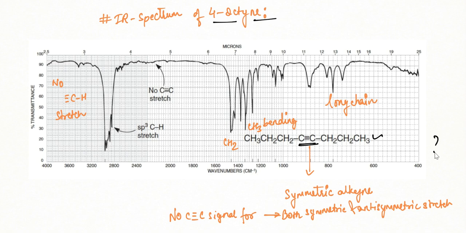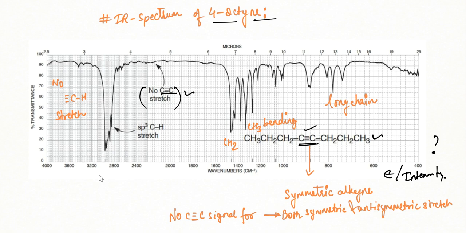Now let's check for the carbon-carbon triple bond. Here it must be there, but there is no carbon-carbon triple bond stretching because of the symmetric stretching of this alkyne system, which is already symmetrically substituted. This reduces the molar absorptivity coefficient, or let's say it reduces the intensity, because it has very low dipole moment, and that is why it reduces absorption. That is why we have no CC triple bond stretch over here for this symmetrically substituted alkyne.